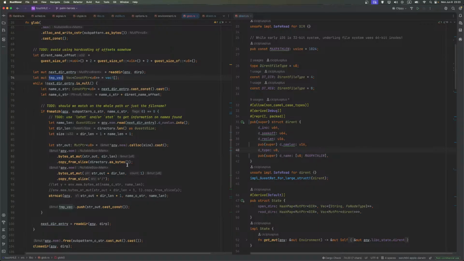So we reconstruct the path by using the directory, appending the slash, and then appending the actual name which we just found and checked. The only complication here is that the path, the directory and the slash are constructed using bytes at mutable. But if I try to use it here, bytes at, so first we need to have bytes of the name.